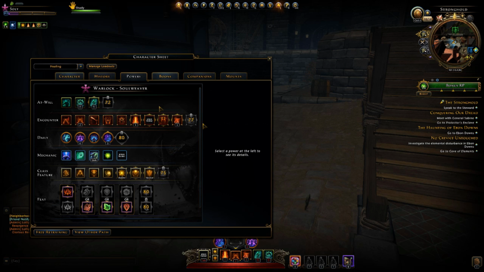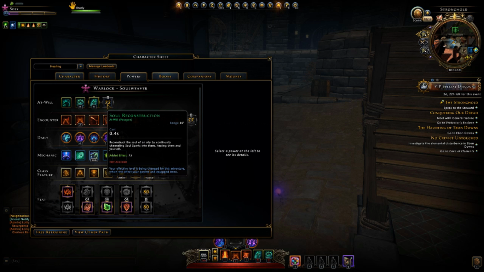So I'm going to go up to your at-wills now. We have a new one. This one's going to be good. Obviously, you have 2 at-wills. This is worth using because it's basically a panic heal. Reconstruct the soul of an ally by continually channeling soul sparks into them, healing them and yourself. So it's basically a single target panic heal for probably your tank and yourself, right?